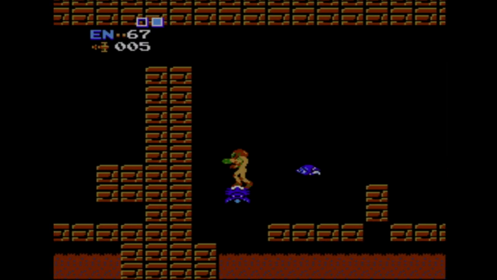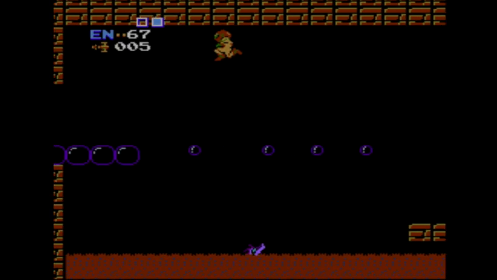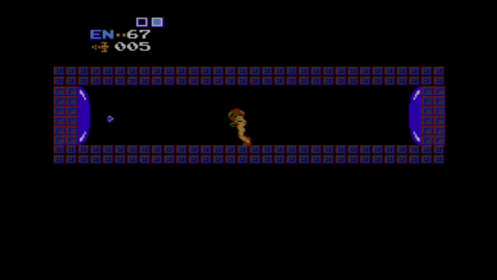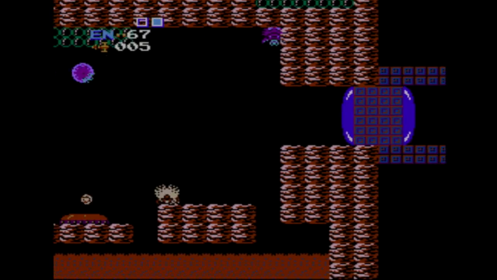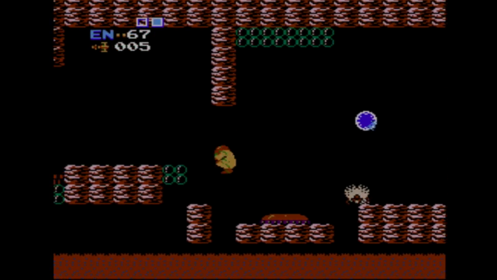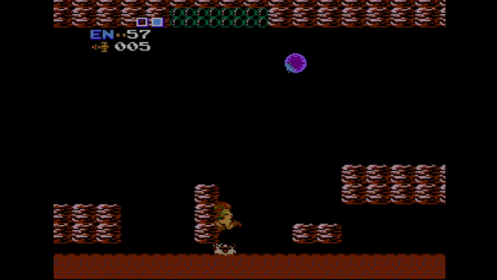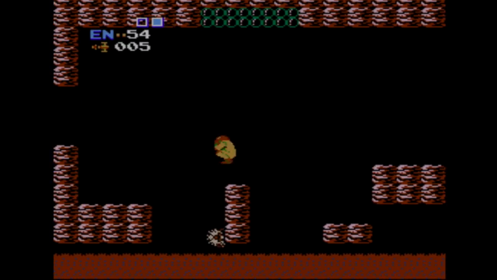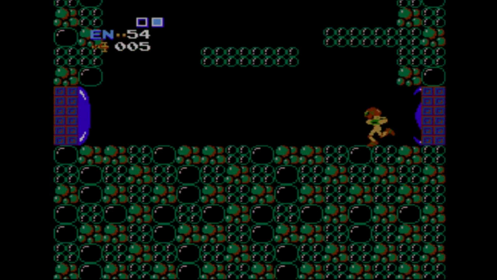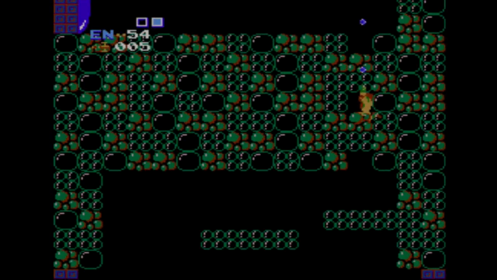At the moment, we're going back through here in order to get another upgrade, which is so useful, trust me: the screw attack. You know how sometimes when Samus jumps, she just jumps straight up, and sometimes she goes into this little spinning animation? Well, with the screw attack, when you go into that spinning animation, you will do an attack and kill stuff while doing that, and it's so useful. It does so much damage.